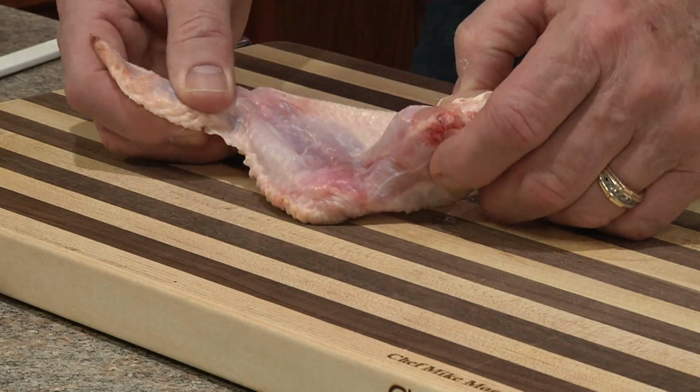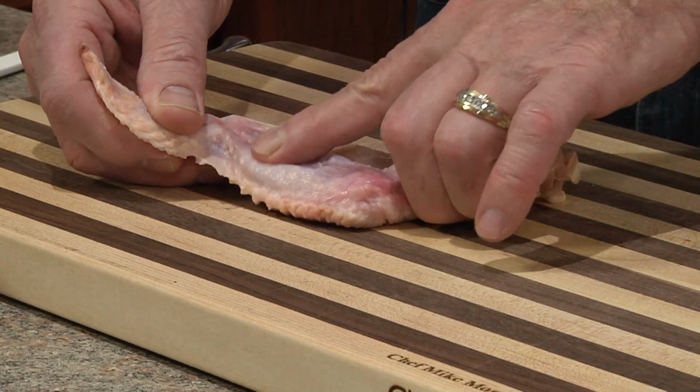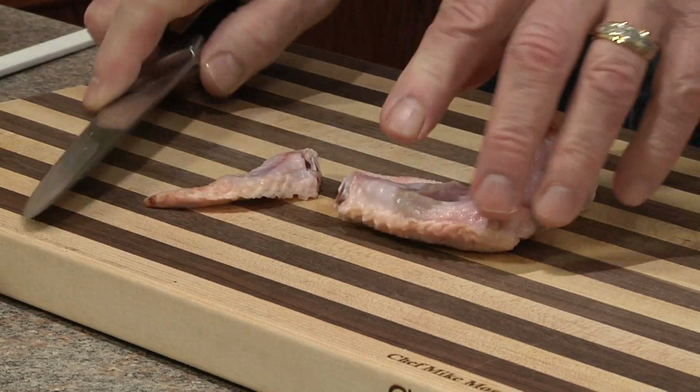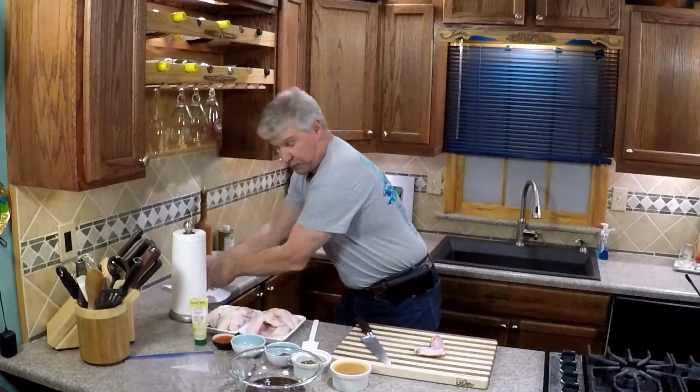So we're going to start with our wing itself. The wing, as you know, comes in three different segments. You got the single bone, and then you got the end piece with the double bone, and you got the very tip, which we're going to discard. We're going to save these tips for when we do our chicken stock. So we'll place them off to the side.